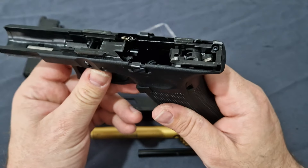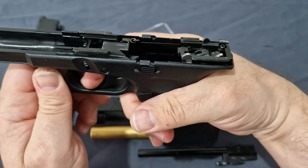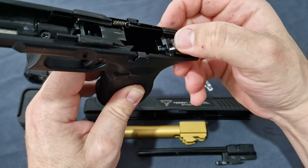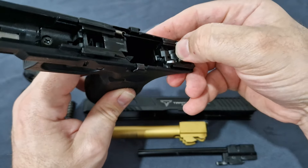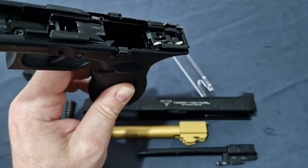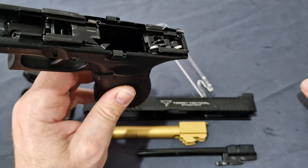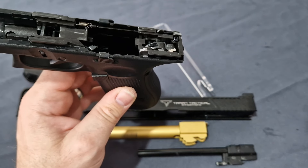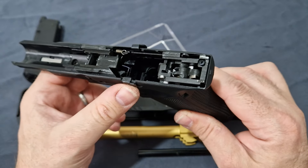One of the key differences on the GHK is that they got rid of the hammer entirely. On the VFC, there's a hammer with a 130 to 140 percent spring — a really tough, complicated clockwork setup involving many levers to get it to run. Anyone who owns one will tell you it can be an absolute nightmare. We accepted it because it was the only way to get striker-fire pistols, until the Canik TP9 from Armour Works showed that a better firing pin mechanism was possible.